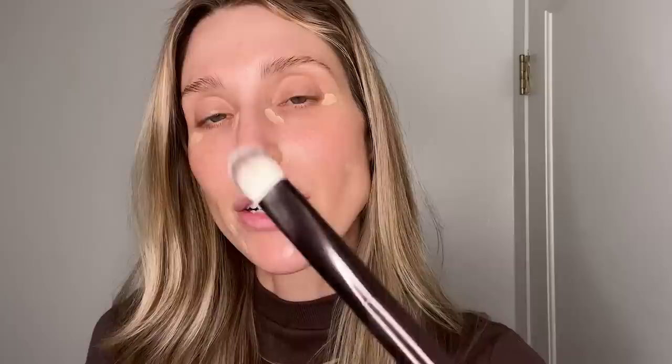I'm going to let that sit and get a little tacky and then blend it out. I'll often just tap it in with my finger, but I have my makeup bag here so let's use a brush — my Hourglass concealer brush with a nice angled tip that fits really nicely into the under-eye space. I really like to bring the concealer into the corner of my eye because with deep-set eyes, if I don't brighten up the inner corner I can look really tired and moody — it really contributes to RBF. You can see this side is brighter, this side is a little darker. Once blended out it looks pretty seamless even though it's so full coverage.